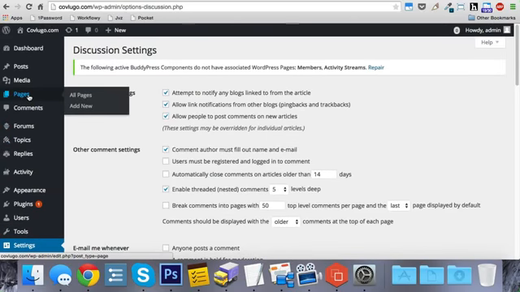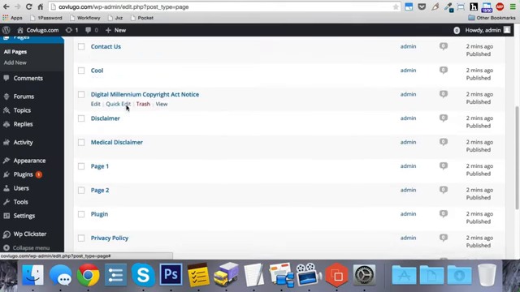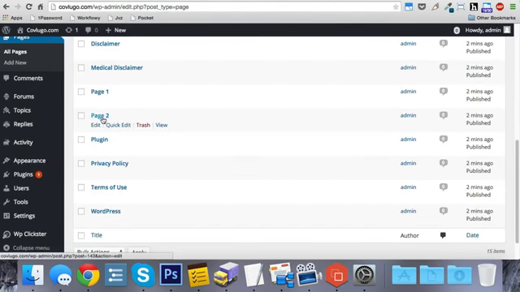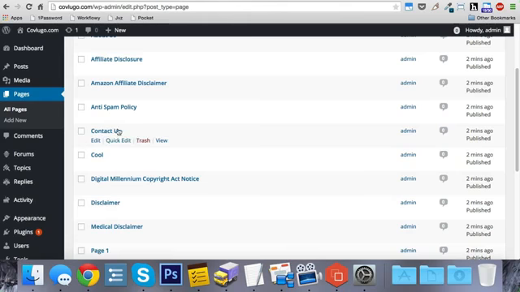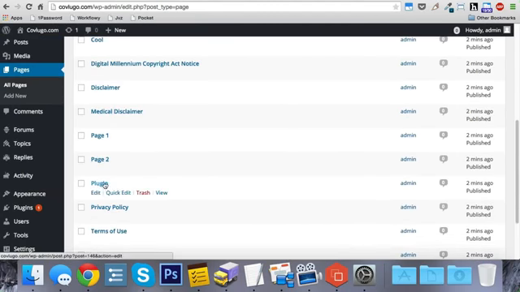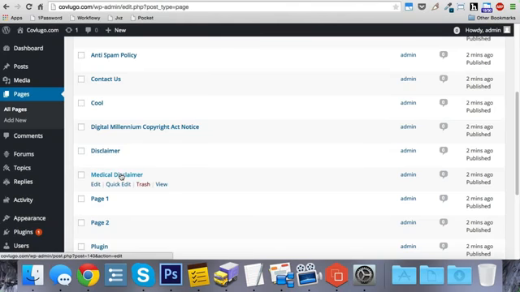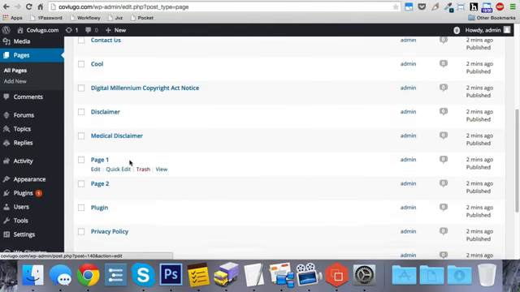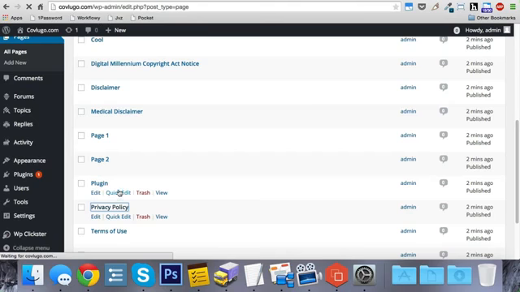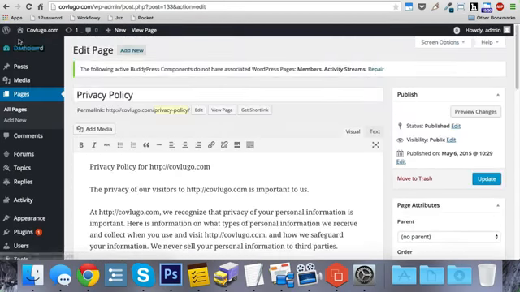And then over here, if I go to pages, you'll see that it deleted the sample page and it added all of these other pages that we had selected. So page 1, page 2, WordPress, you can see right there, and plugin right there. It created all those pages for us. It created all of those placeholder pages like the privacy policy, terms of use, medical disclaimer, and these aren't blank pages. You know, if I go over here to privacy policy, these are actual placeholder pages with content on them, like you can see here. All right, so these are great for generic sites just to get you up and running quickly.